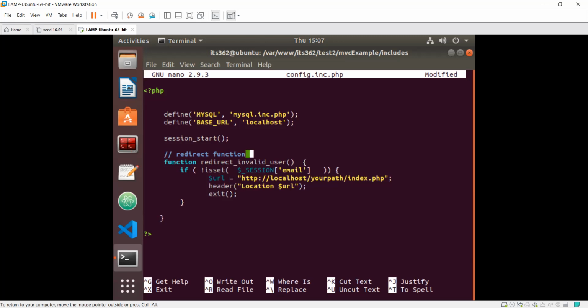So if you notice, in summary, in this config.inc.php, we do several things. We initialize the variable name. Remember, this is pretty much the first file that gets processed every time. We process the localhost URL. We start the session, very important. We only start it once, so we only start it once here in config.inc. Then we do the function redirect here, and we just check that they're logged in. If they're not logged in, we redirect them somewhere. And that's it as far as config.inc.php. Any questions on this file? I don't think so. Pretty clear? All right, good. So what else do you guys think we still have left?